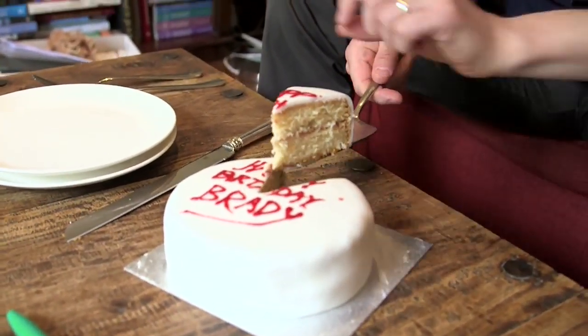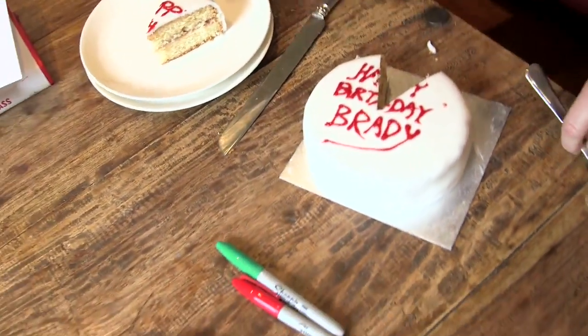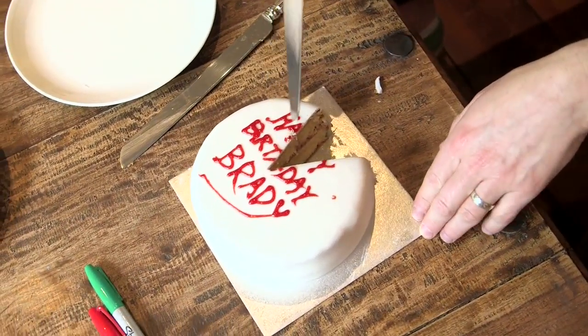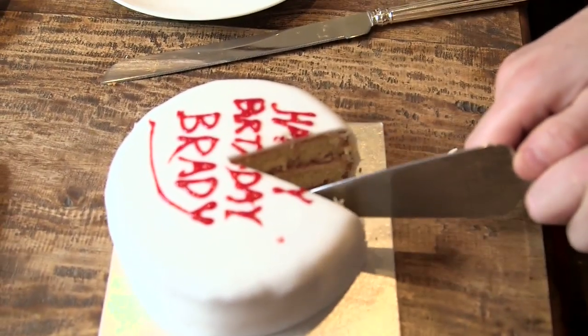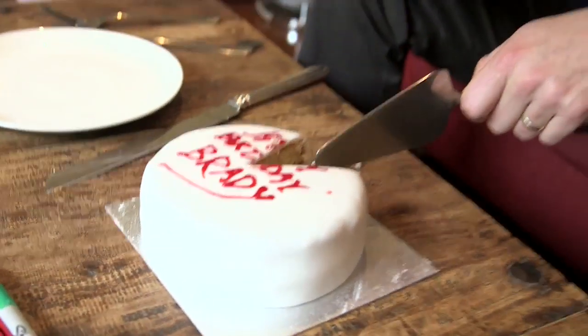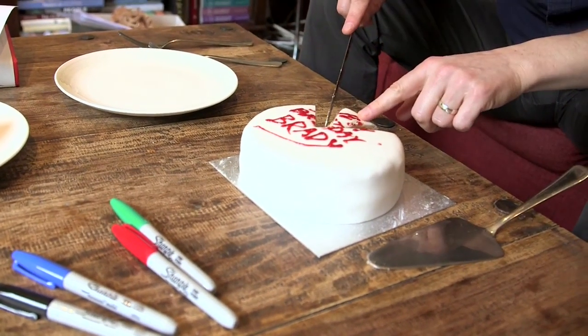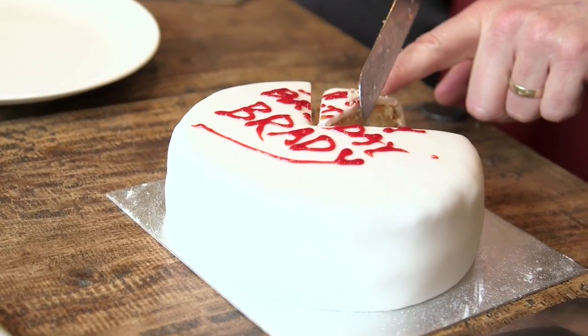So this is what you would do — you take this, you put this over here, you eat it, and then you leave this in the fridge overnight. And the reason why this is a really bad way of cutting a cake is that these bits here are just going to get dry. So when you come the following day to have your cake, you do another slice like this — this side here, lovely and soft, this will be dry and horrible.